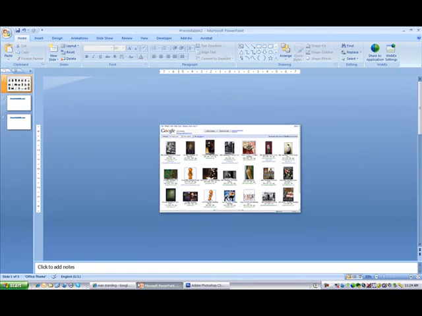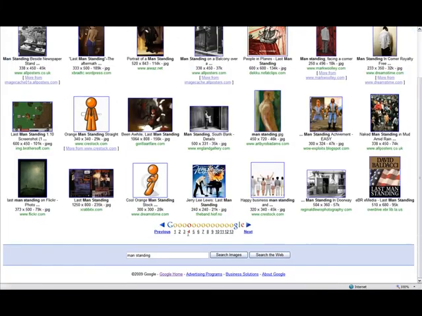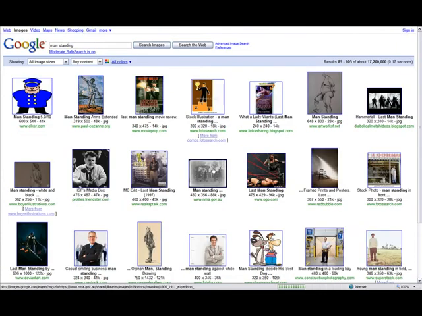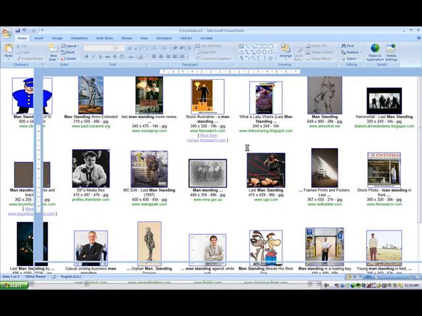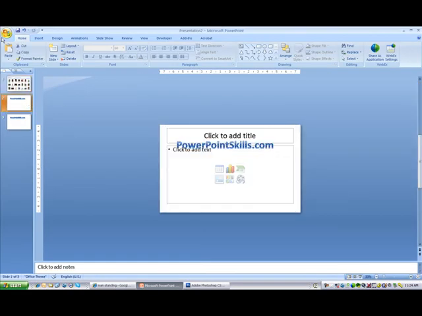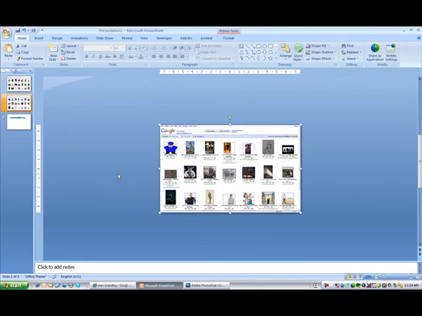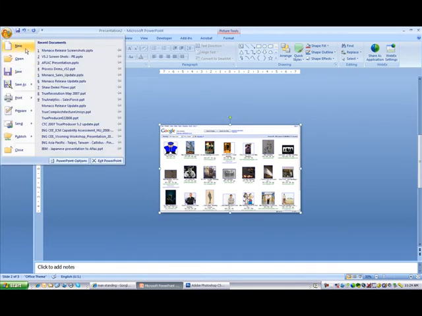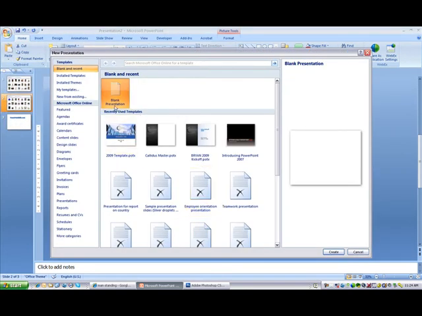Let's go back to our website now and copy another page. Let's go to the next page here of our images, copy that full page, and then go back to our PowerPoint to the next slide and paste. Bingo, perfectly sized every time. So you can do that as many times as you want to. Now the same applies when you go to applications.